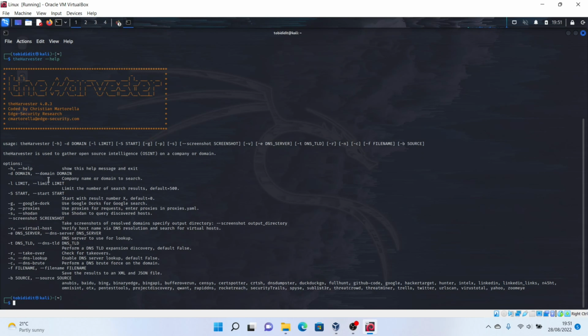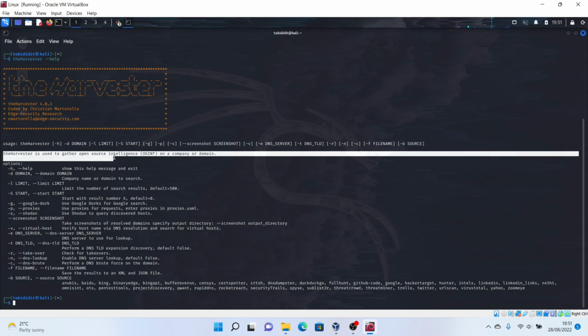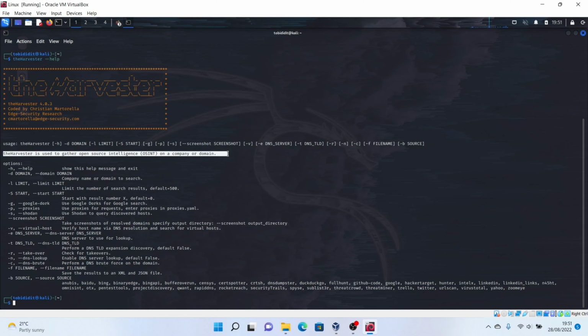And you can see it right here. This is the usage, and it's trying to explain the tool to us. It's saying theHarvester is used to gather open source intelligence on a company or domain. You can see it right here, where I just highlighted. It's also giving you the options, which is -h or --help.